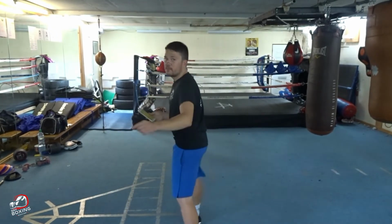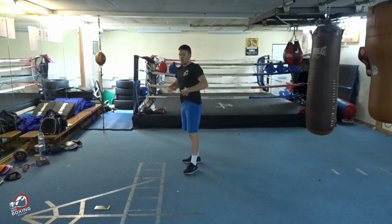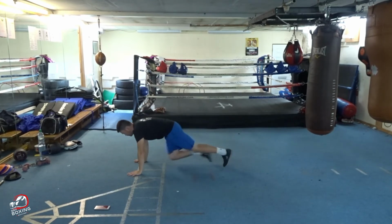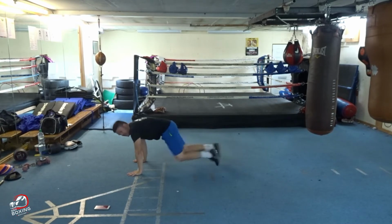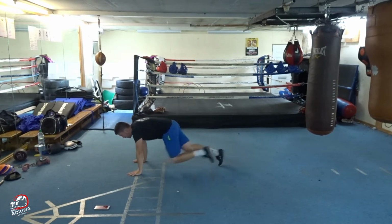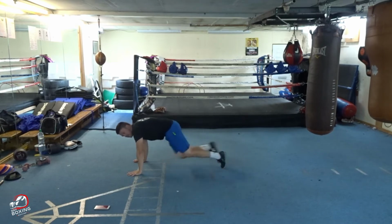First exercise. Mountain climbers. So these are going to work the core as well as the arms and upper body. Okay, so stay light on the toes. Keep that body weight forward. Those knees should be trying to get through the arms. Drive them up. Come on, stay with me, we can do this. We've got 12 seconds to go. Big 30 seconds work. 10 seconds rest, and we move to the next exercise.